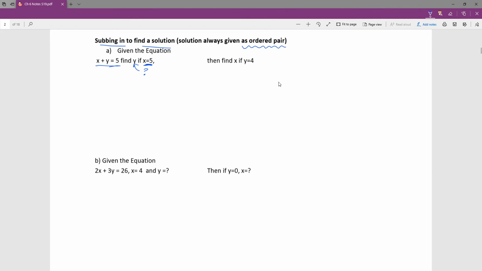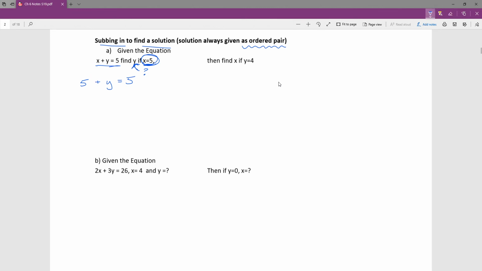So what we're going to do is follow the instructions that we're given here. So this one says take x and sub it into the value 5 and figure out what y actually is. So let's take a look what it looks like when I do that. So 5 plus y equaling 5. You could sub in with brackets, but sometimes they're a little redundant. I wouldn't blame you if you didn't.